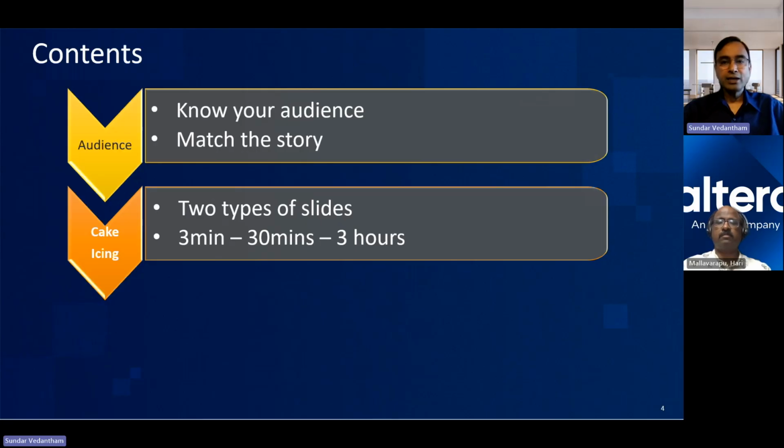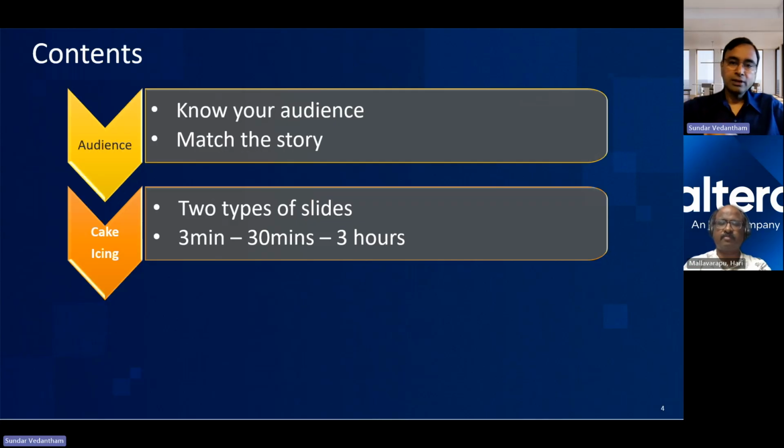Normally, this is called an elevator pitch, meaning you are meeting someone in the elevator, and by the time you get out of the elevator, you've already explained what it is. So just a 3-minute pitch or a 30-minute presentation, which is the norm, where you are describing the details or what the idea behind is. And sometimes you may need to give a 3-hour long presentation where you are really diving down. Maybe you are giving some sort of a training, getting into all kinds of nitty-gritty details, right?